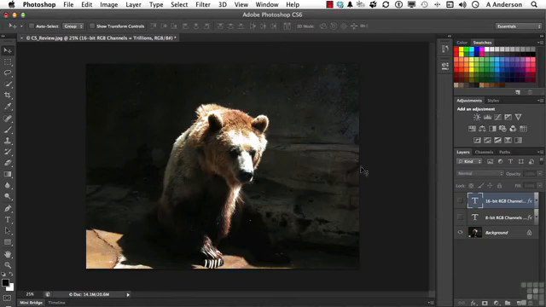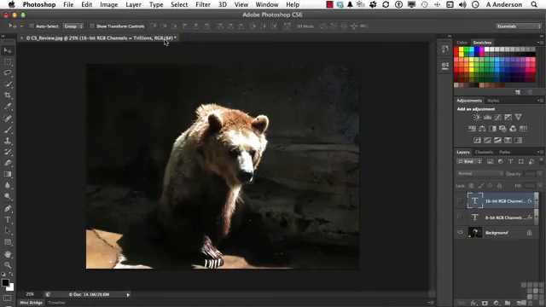Let's talk about one more thing that I think is really important to getting an understanding of what Adobe Photoshop is and how it works. And that's color depth, or bit depth. Most images shot with a camera will come in at either 8 or 16-bit color. Now this image, you see this number right here, it says 8. This image is an 8-bit image. What does that mean exactly?